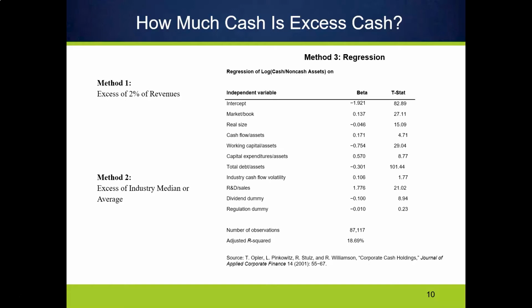So if you're holding more cash than the average firm in your industry, than your competitors, then you're holding too much cash. Right? So if we take our UPS and FedEx example, and there's not really too many other competitors in the industry on that scale, but if UPS has twice the amount of cash that FedEx does, then we can be reasonably certain that UPS is holding excess cash outside of what it needs for operations. Okay? But it's not a guarantee.